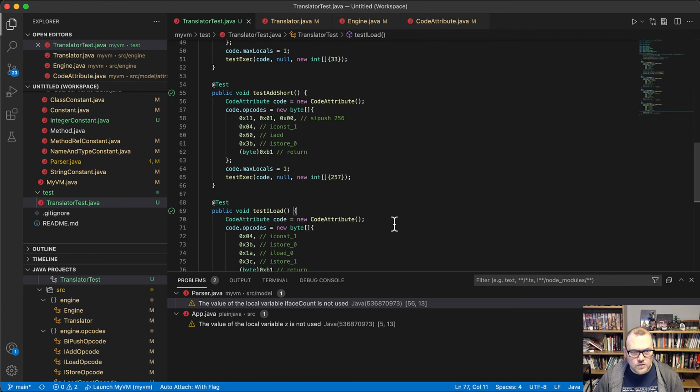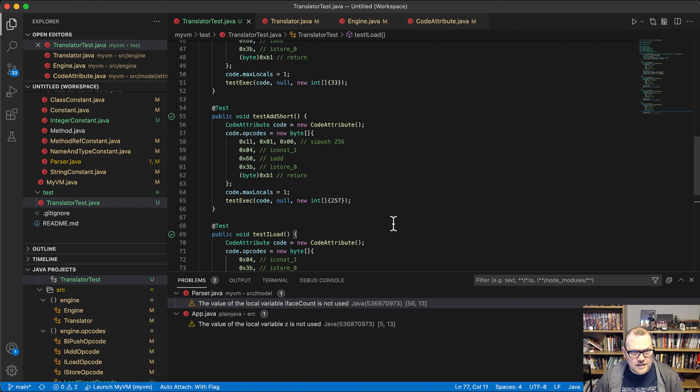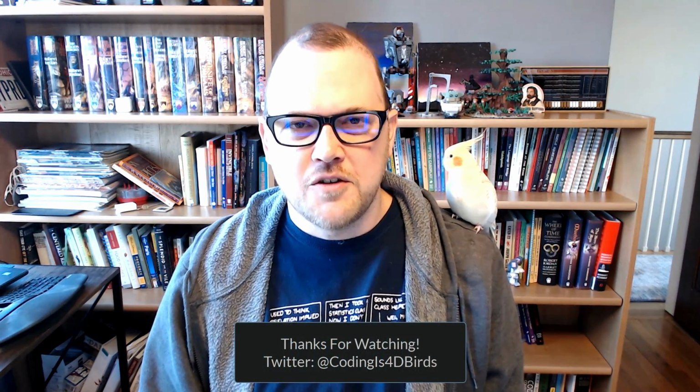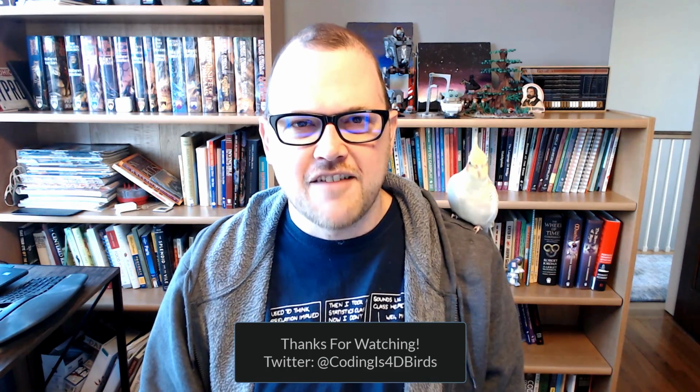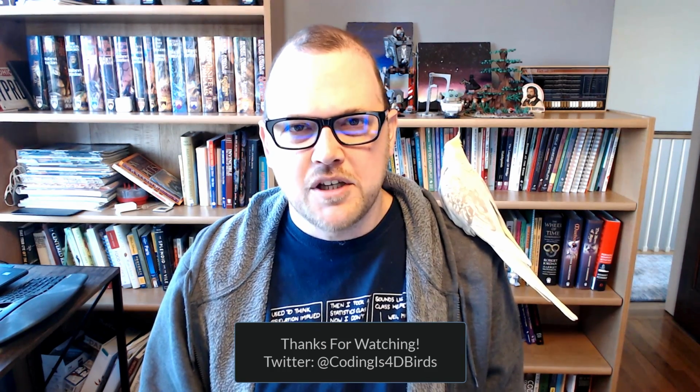Okay, so now we can push various sizes of integer and we can add them, and we've got some unit tests that are keeping us honest. Well, as predicted, adding the ability to handle a larger integer led to some other changes. We needed to add support for constants, but that went pretty smoothly. We've also got unit tests now, so we'll be able to be fairly confident that we're not breaking things going forward. Next time, I think we'll try to add support for floats, and that's probably going to open a whole can of worms.